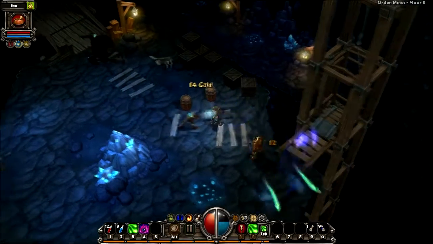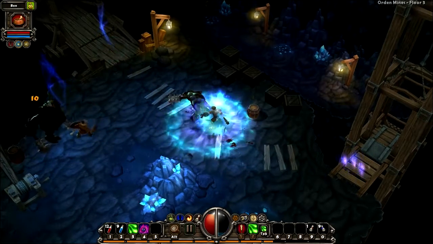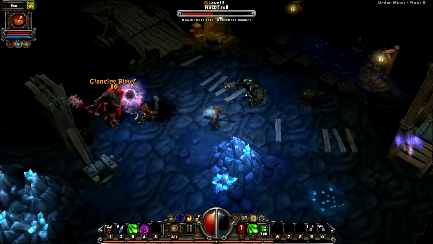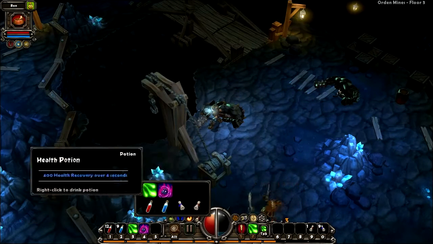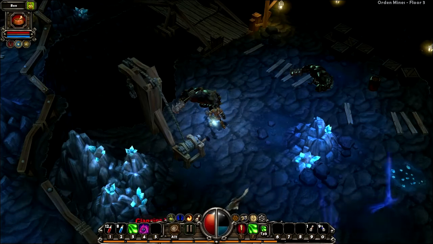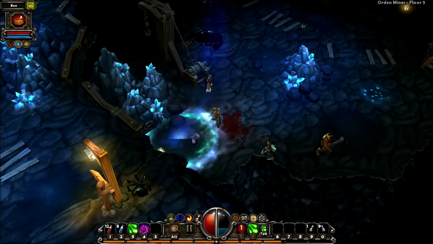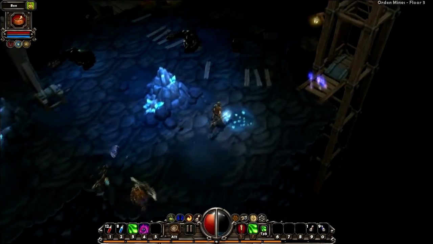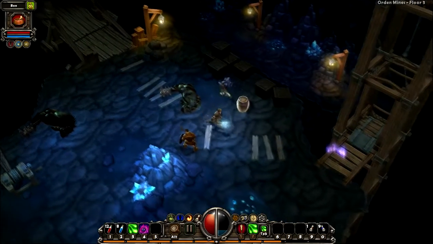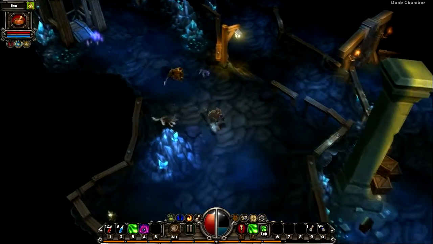Wait. You know what I totally forgot about? I forgot to get my good friend Bob. Where's Bob? Alright. Get some mana then. My mana is low. Ah, sweet. Alright, so we have Greg. Yeah, we'll stick with Greg. I'll find Bob and Bill eventually. Dark music. It means the boss is near.